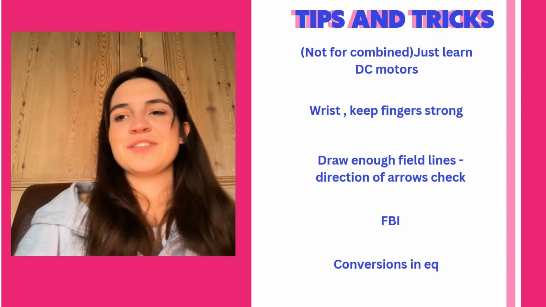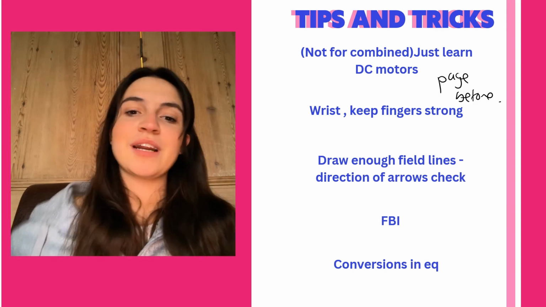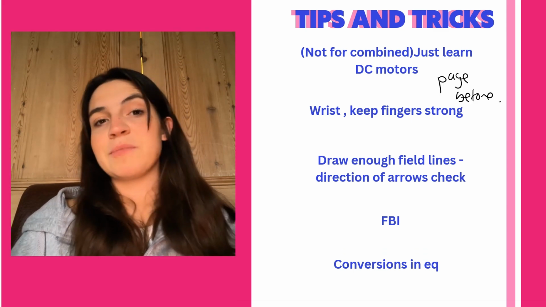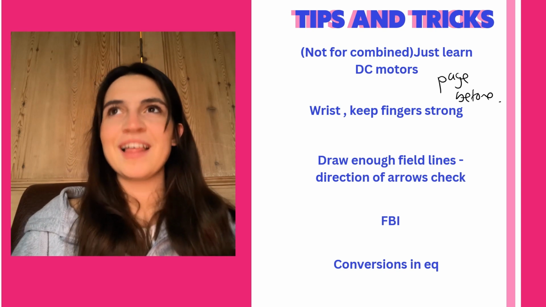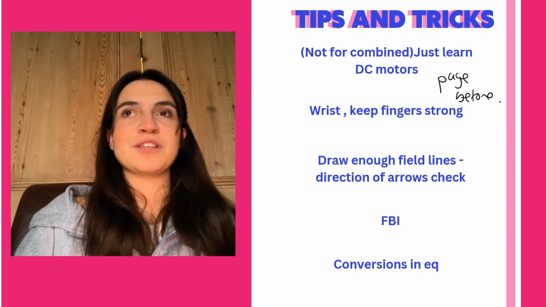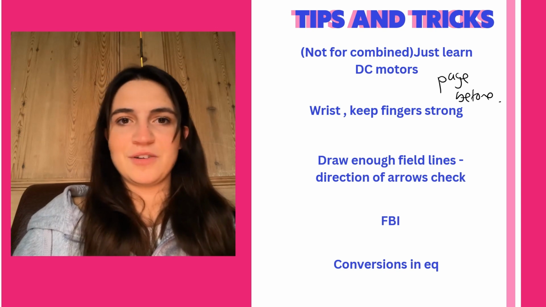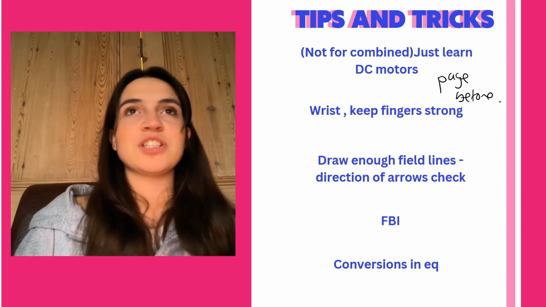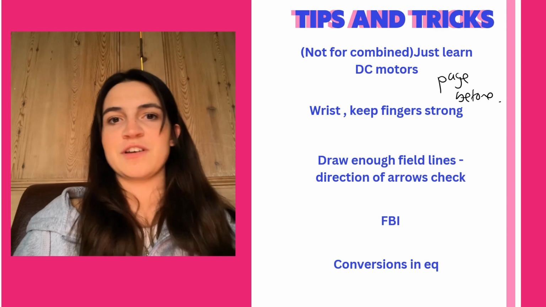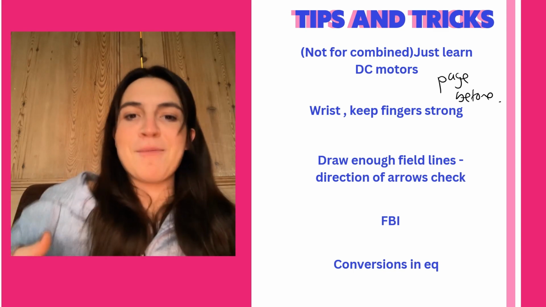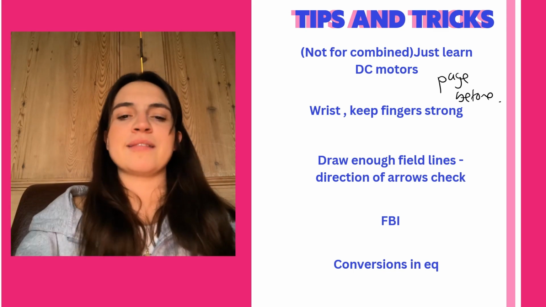Okay, tips and tricks for the section. Yes, so first one is the page 4, just learn how DC motors work. It's the easiest way to do it. You usually get marks for saying the exact same things in your exam. So split ring commutator, changing the contacts every half turn, change the direction of the current, keeping the force the same way, keeping it spinning round. So it's worth learning that.